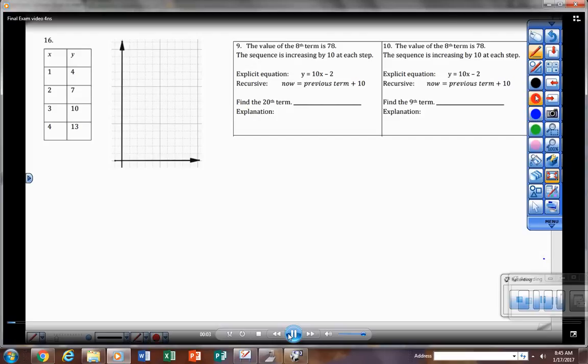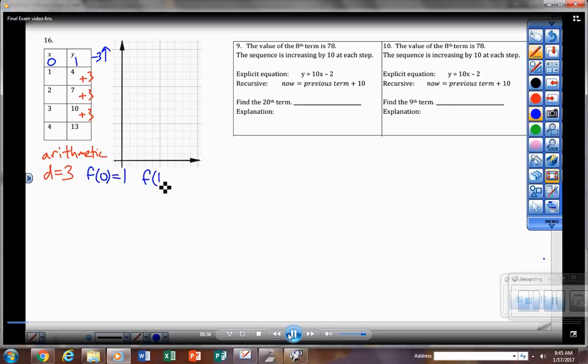First problem here, I'm finding what d is. Each time I go up by 3, that means I'm adding 3. That makes it an arithmetic sequence. d is 3. If I wanted to find the 0 term, I would backtrack and take away 3 from 4. 4 minus 3 gives me 1. So that 1 is the 0 term. 1 is my y-intercept. f(0) is 1.